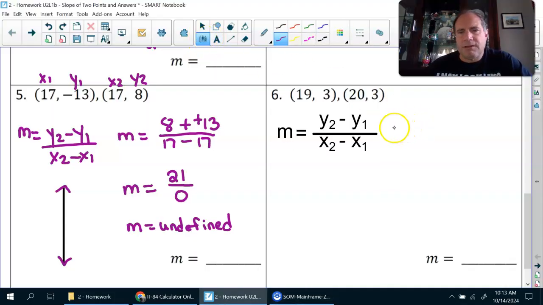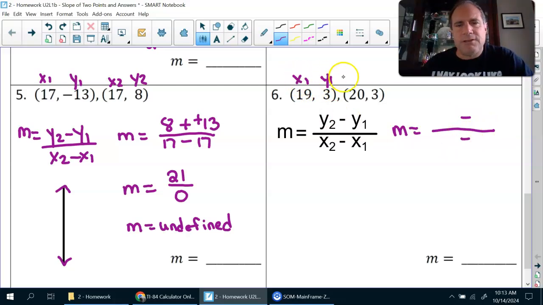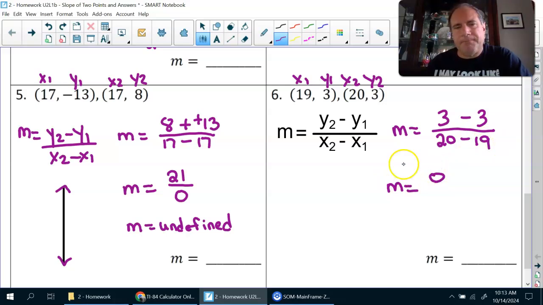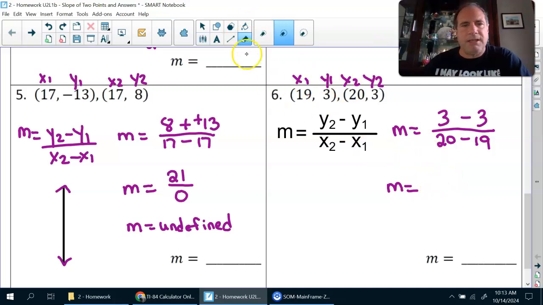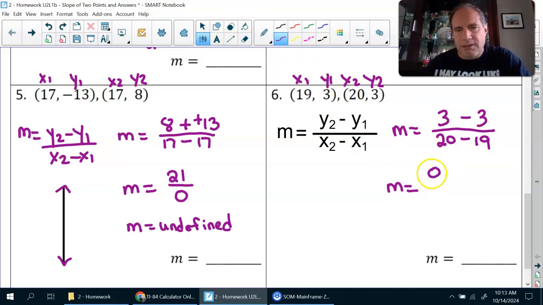And here we go with number 6. We're going to set up our fraction just like this with the two minus signs from the formula. This is x1, this is y1, this is x2, this is y2. And when we put the y2 in, that's 3 minus 3. I already know I have 0 in the top part as the numerator now. And then x2 minus x1. I don't really need a calculator for this, but if you did put it in the calculator, it would be 0. I'm just going to put down 0 over 1. The calculator probably won't show you that, but the calculator will go directly to 0.